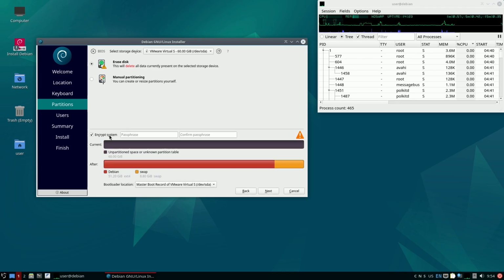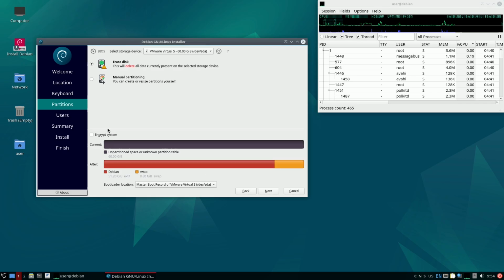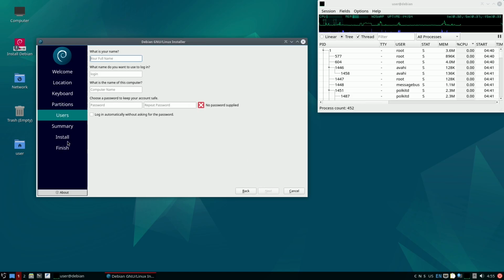There are some issues with dual boot right now on the internet. It's better to check all that information if you're trying to dual boot. The main good thing is to dual boot by using two separate drives instead of installing on the same drive. Don't try to install two operating systems on the same drive, because if anything happens to one operating system, it's going to ruin both. So it's better to always keep two drives so you can easily manage the operating systems. And other things: user account creation, summary, and installation.